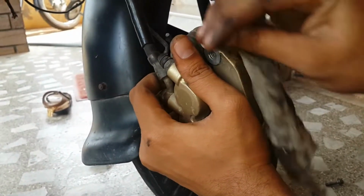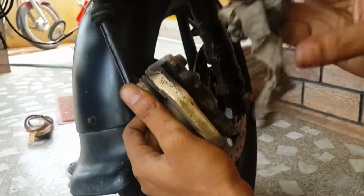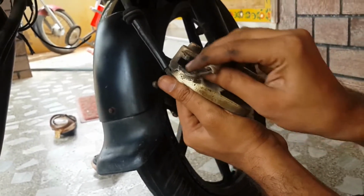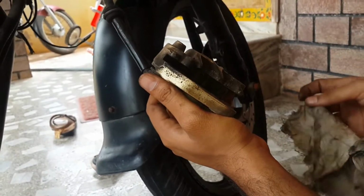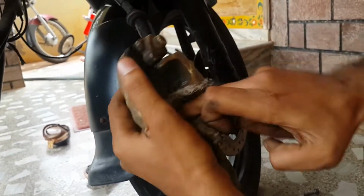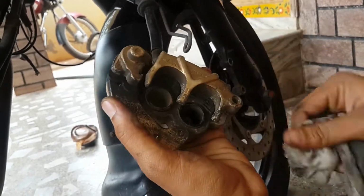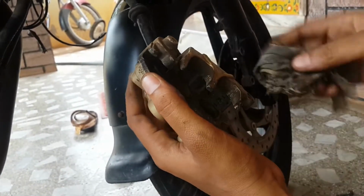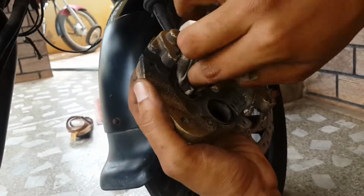And if you wish to clean it more neatly, apply petrol to a cloth and clean the upper surface, but don't touch the piston. If you apply petrol on the piston, it will not work properly. So clean this very gently. So there we go, it's enough.